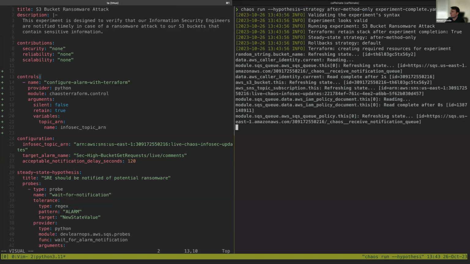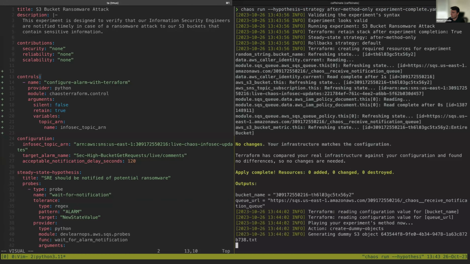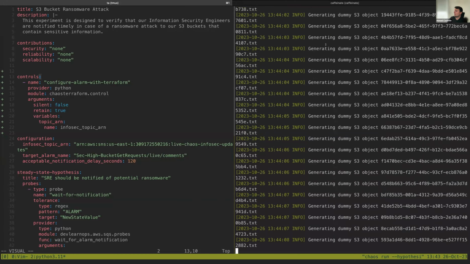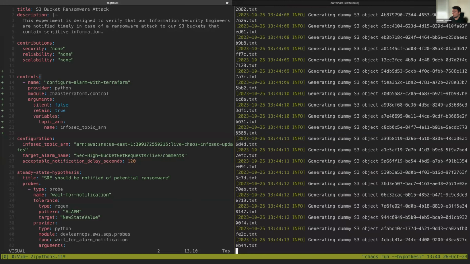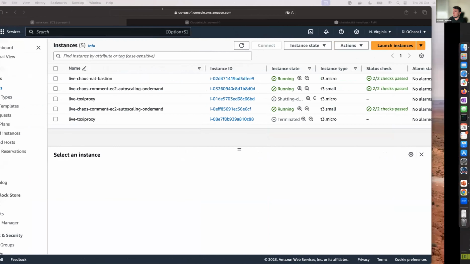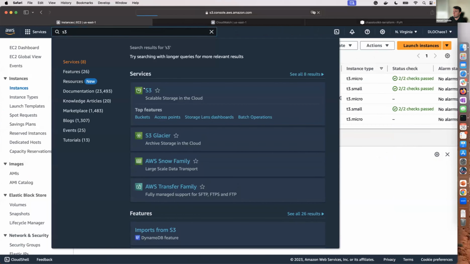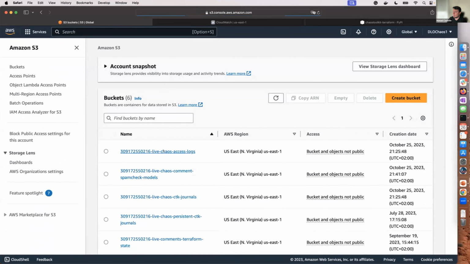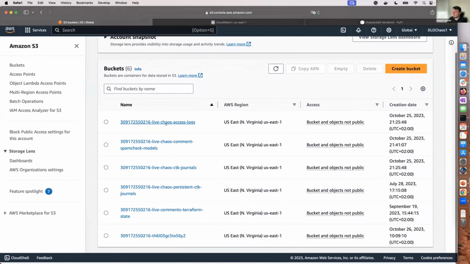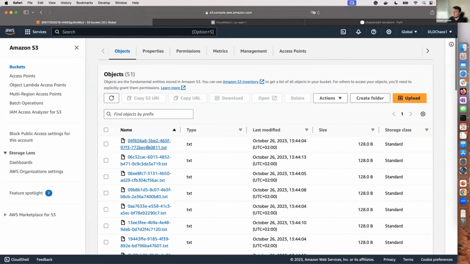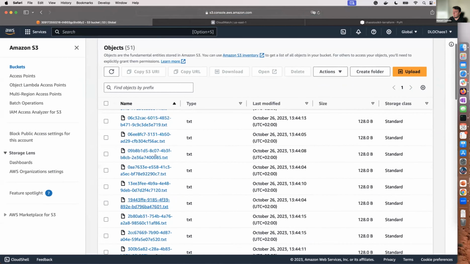Okay. So this is what's going to happen. The Terraform will look if there's any resource to create. In this case, there's none. Otherwise, it would take too much. We have Chaos Toolkit generating the dummy objects in the bucket. And let's take a look in S3. So what will happen? We have the live access logs bucket, but Chaos Toolkit Terraform will have automatically created this dummy. And we look inside this, and we have all these dummy objects inside.